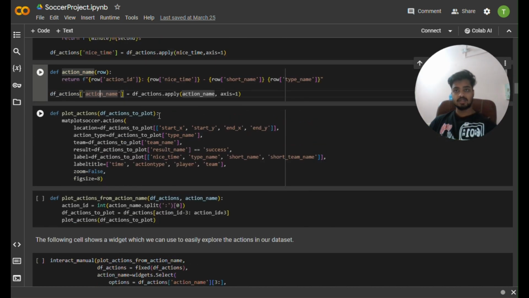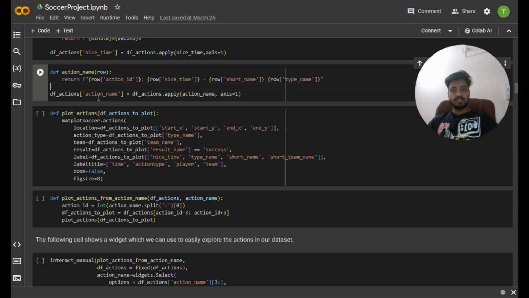So suppose we have a row with action ID equal to 121, and then we have nice time as 61 minutes and 15 seconds, and if we have player name as player A and type name as pass, then the function will construct it as 121 followed by a colon, then 61 minutes 15 seconds, then followed by a hyphen, then player A, and then followed by pass with a gap in between.